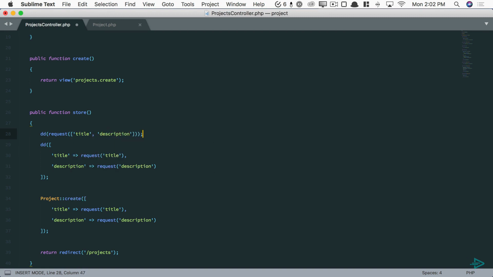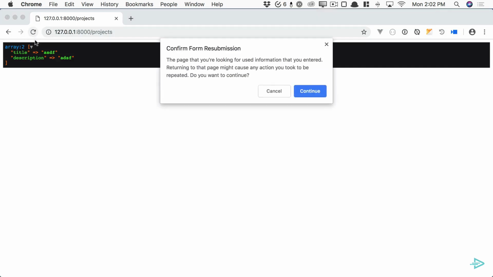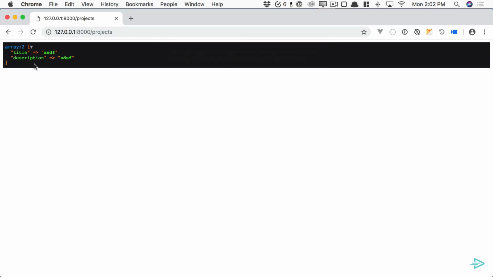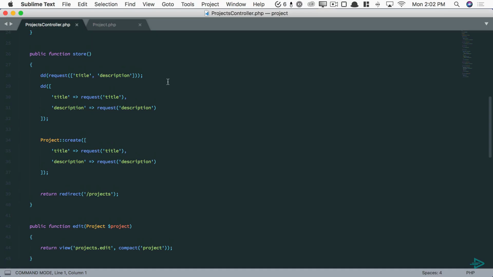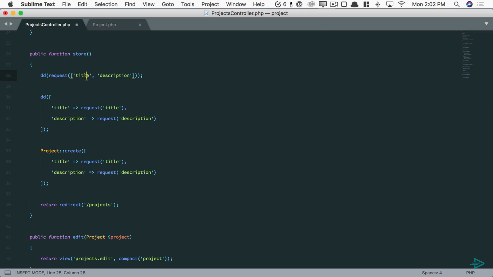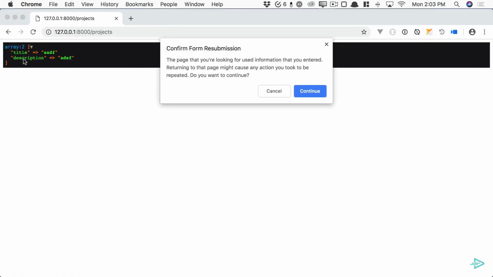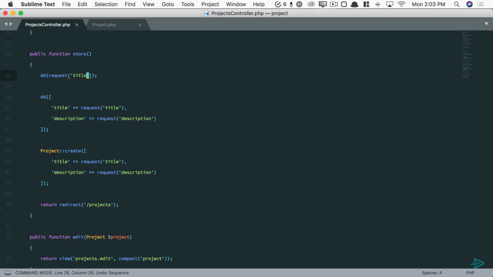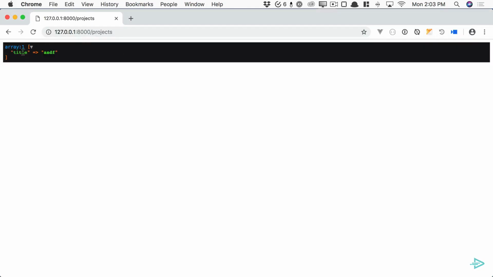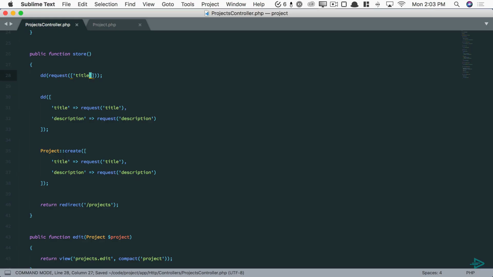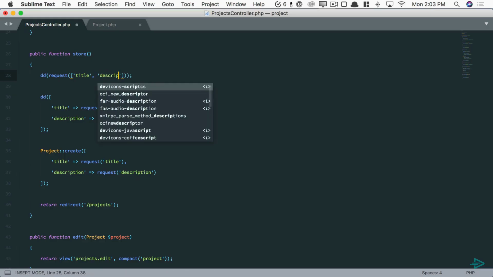However, we could also say request, title, and description. So notice I'm calling the request function and I'm giving it an array. Let me show you a few variants here. Okay, notice we get the exact same thing there. So that means I can call the request function in a number of ways. For example, if I were to say request title and I give it a string, it'll give me back the string. Or, again, if I pass it as an array, we then get an array with the key properly set. So that means I could do this to be very specific about what I want to fetch.